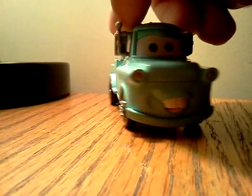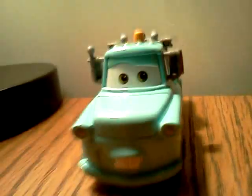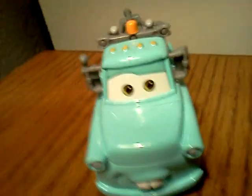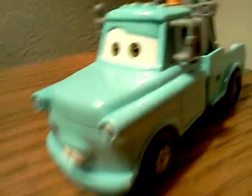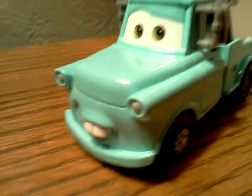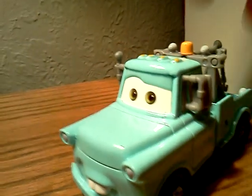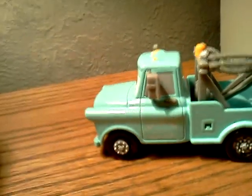And here he is. Brand new Mater. And he is amazing. I didn't have him, so it was great that Mattel re-released him. He is 155 diecast.